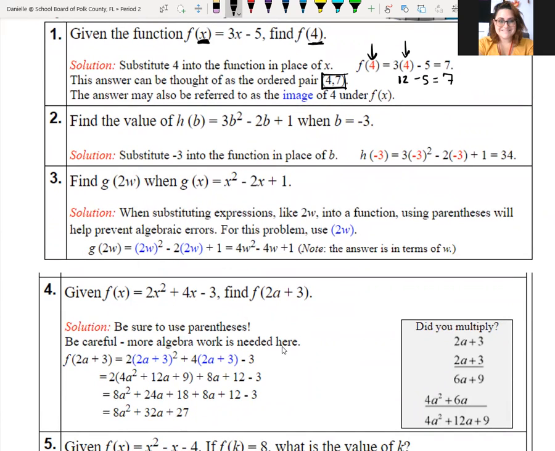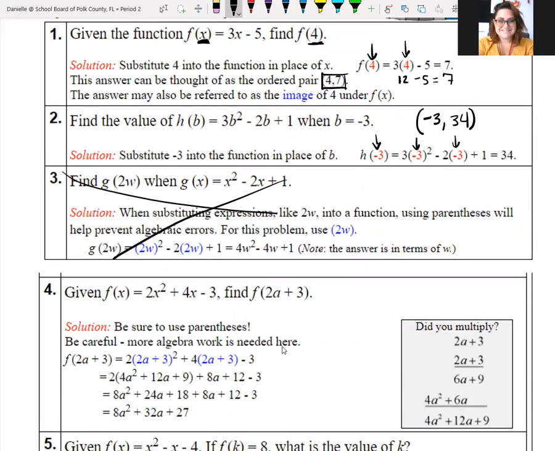Again, this time they said b equals -3. So still we're substituting. Anywhere you see a b, we're going to change it out for that -3, and they did that here. And -3 times -3 gives me 9, which is times 3, minus 2 times 3 gives me -6 plus 1. This will change to a nice fat plus sign. So we get 27 plus 6 plus 1, which gives me 34. And we could say that it's -3 comma 34 as well.